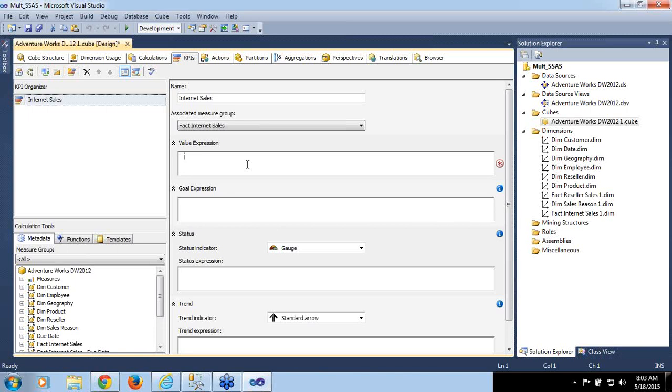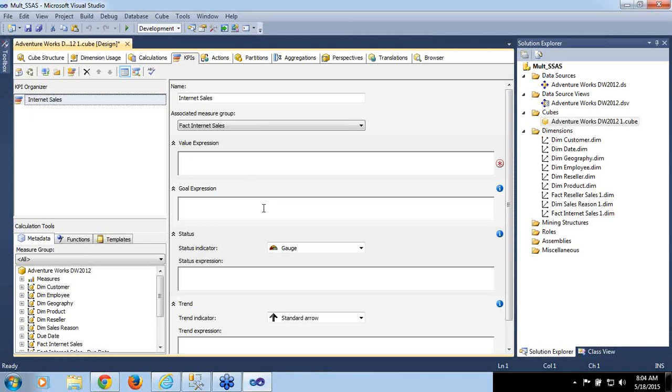They have a target for that metric. So whether that metric has achieved the target, if not, by how much it has missed the target, what is the status, what is the trend. Those kinds of analysis we do in a KPI.